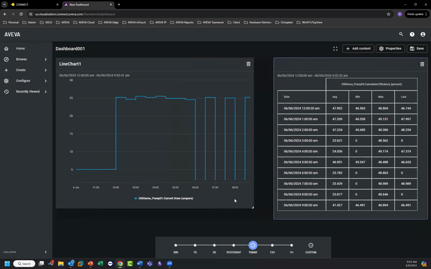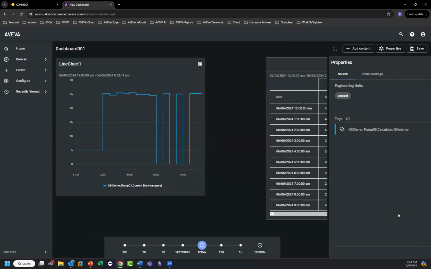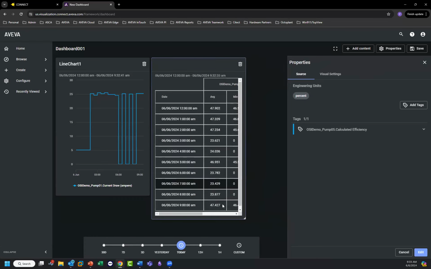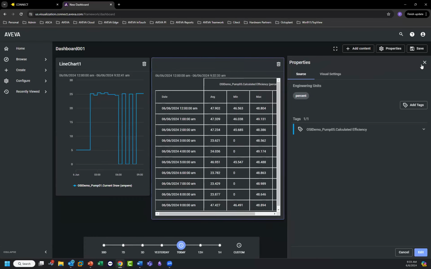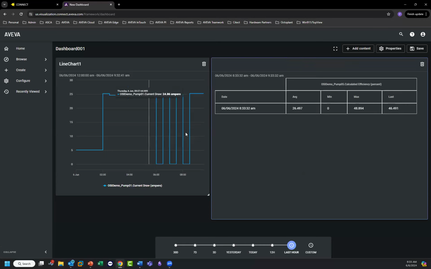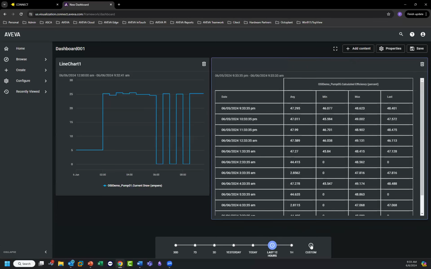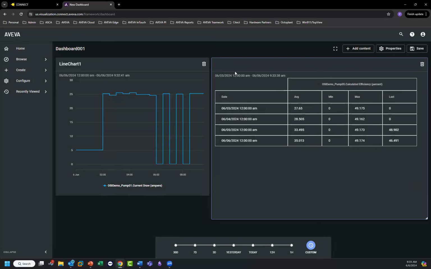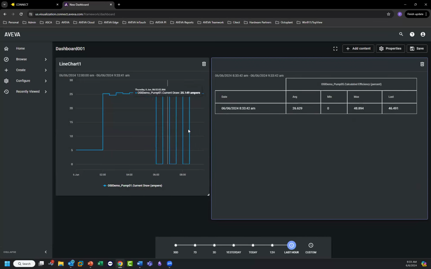And I can drag and drop the different pieces of content on the dashboard to reorganize it the way it makes sense. I can also manipulate the time frame on the bottom, because now that I have the dashboard, I can choose the time frame of the data that I want to see on the dashboard. So I could do the last hour worth of data, 12 hours of data, a custom time frame, for example, this week, and you'll see the dashboard is going to update based on my selection.